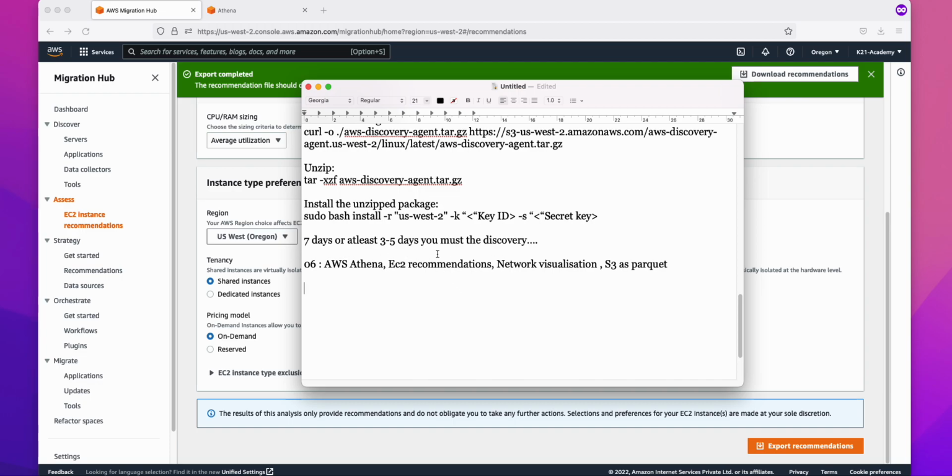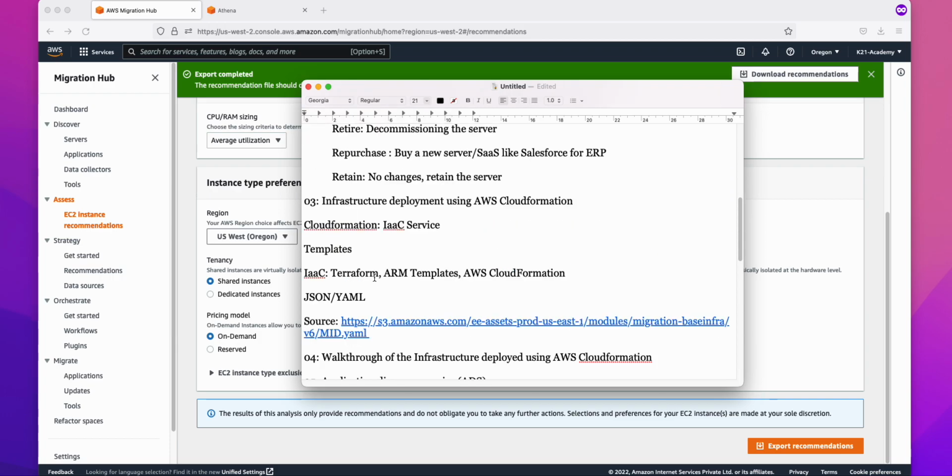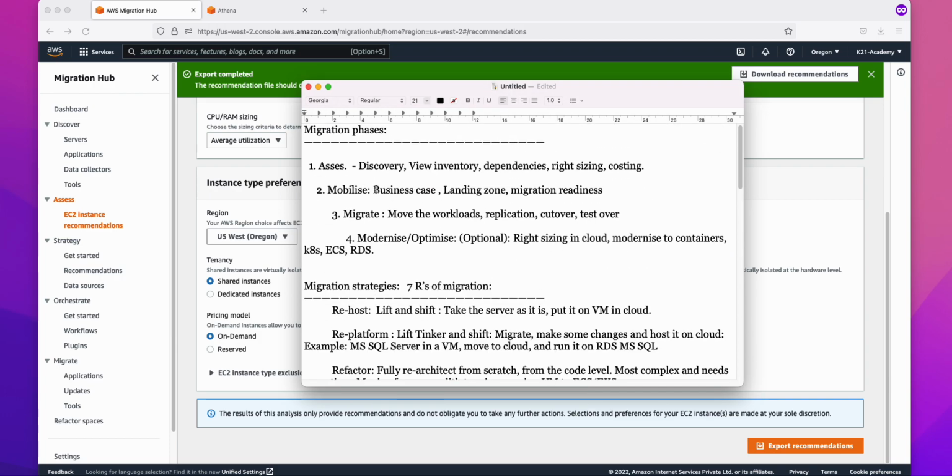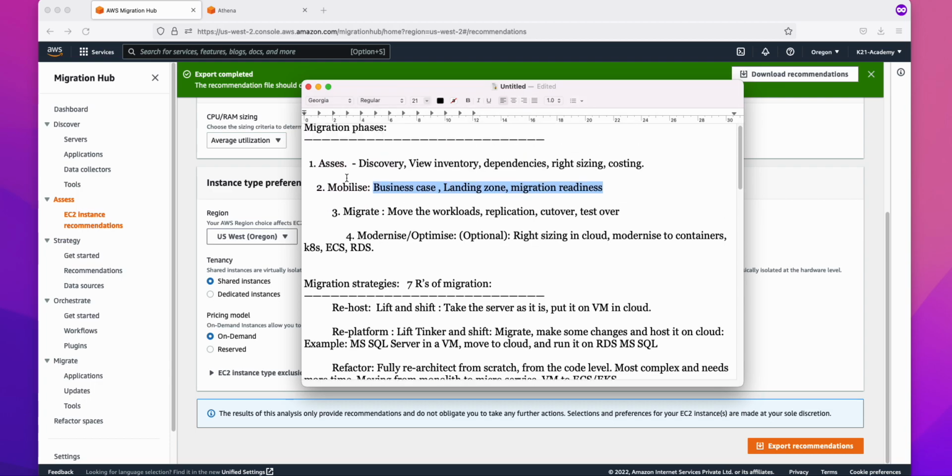Now that after the discovery, we got information about the network dependencies, we got the cost recommendations, as well as all the necessary information about our source. So then what's the next step? Obviously the migration part. So the first phase is completed, and we've also done the mobilize, because after the assessment it is supposed to be mobilized, right? So what do we do in mobilize? Business case, the TCO calculation and so on, prepare the landing zone, migration readiness. That's not something that we need to do, because as per the CloudFormation template, the source, target, everything is already created. Otherwise you will have to manually create it now, but since we used a template that literally created the whole infrastructure, we can skip this mobilize part.